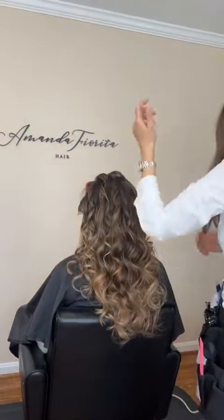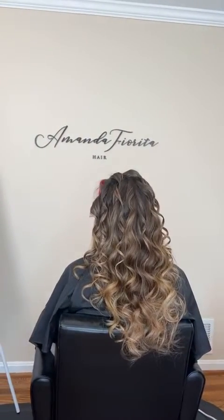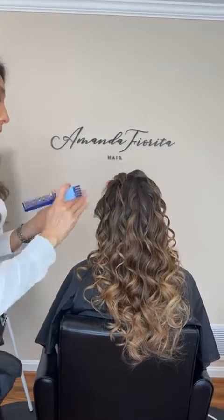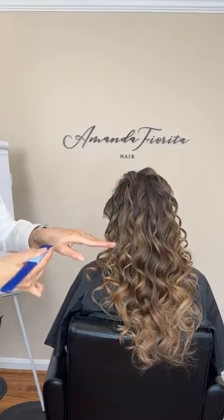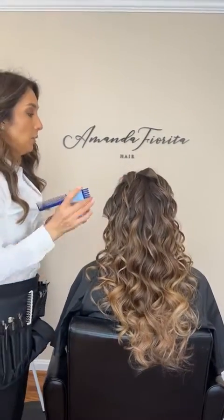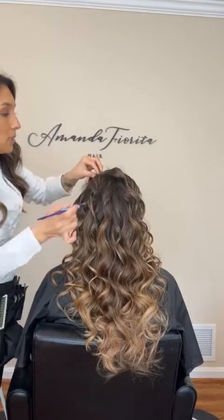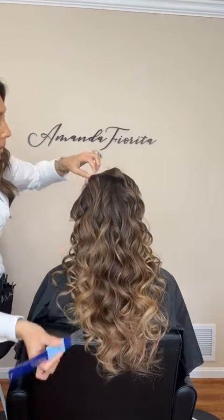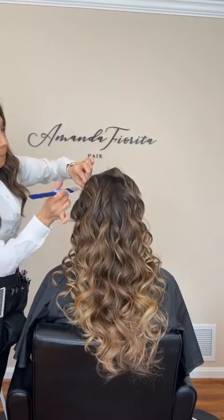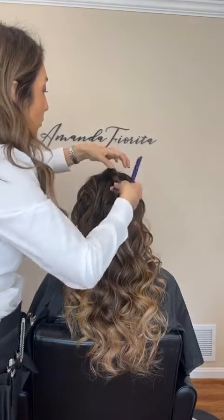All right, we're going to go with the same one. Just going to polish, get rid of the frizz. Ooh, that's still kind of warm. Let's see.